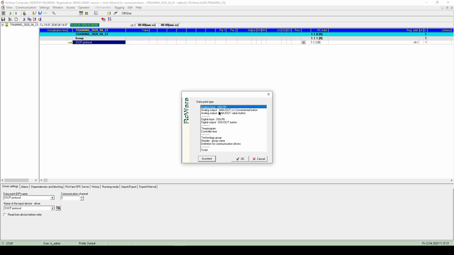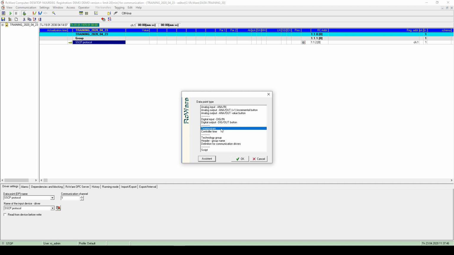Then you choose its type. We have a few types. We have analog inputs, which read some analog value, digital inputs, which read some digital value, integer or bool, and then outputs: the analog outputs with an incremental button or set button, and digital outputs, which are just the buttons themselves.